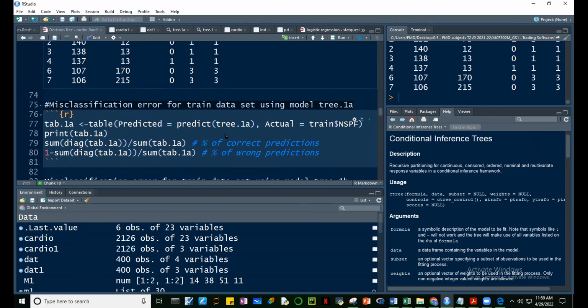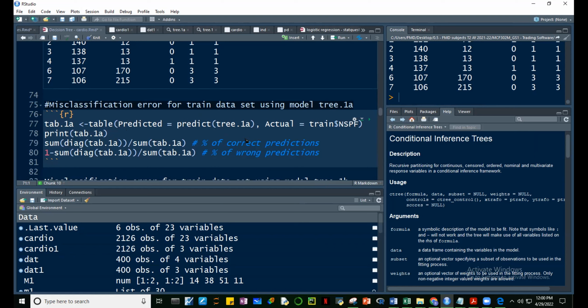So, what will happen here guys? Dito, i-predict natin si 1A. Ang kanina predict natin si 1B. Tapos dito, magpapakreate tayo ng confusion matrix for 1A.